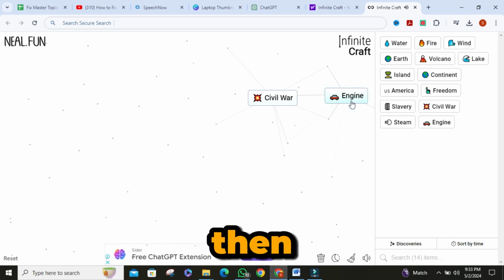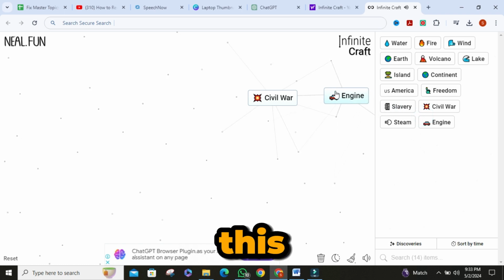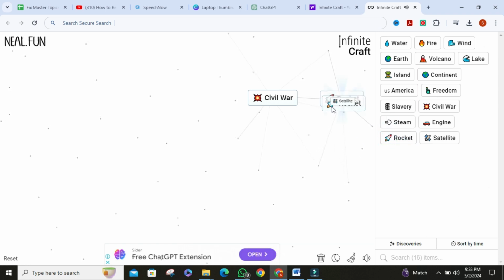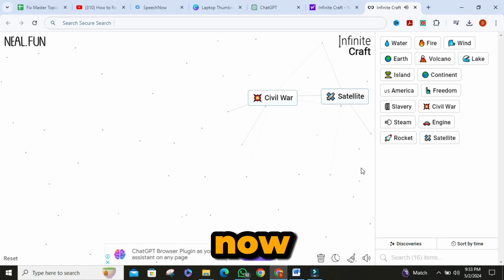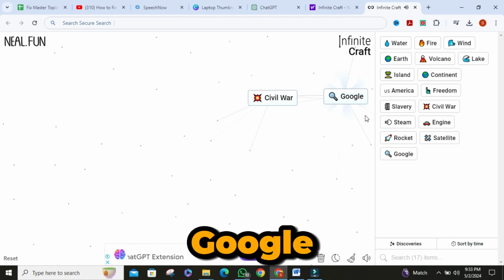And then take engine and put it in the engine. When you do this, you will get rocket. Now take rocket and put it in the rocket. When you do this, you will get satellite. Now take lake and put it in the satellite. When you do this, you will get Google.